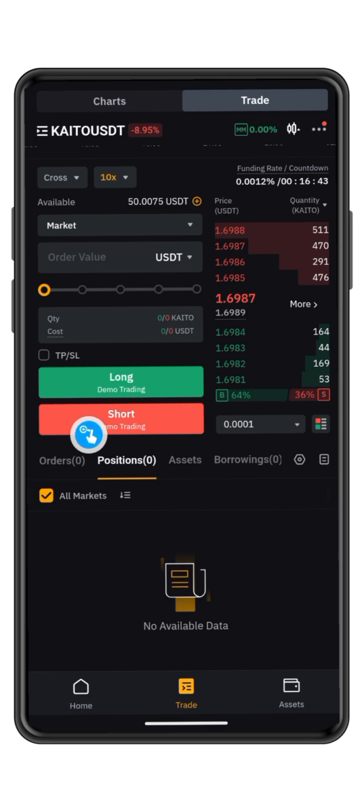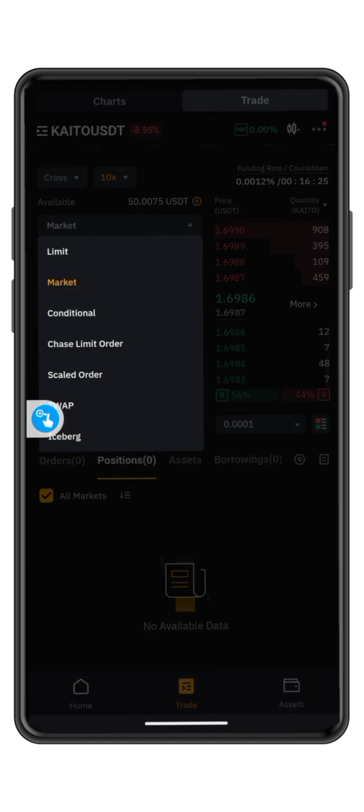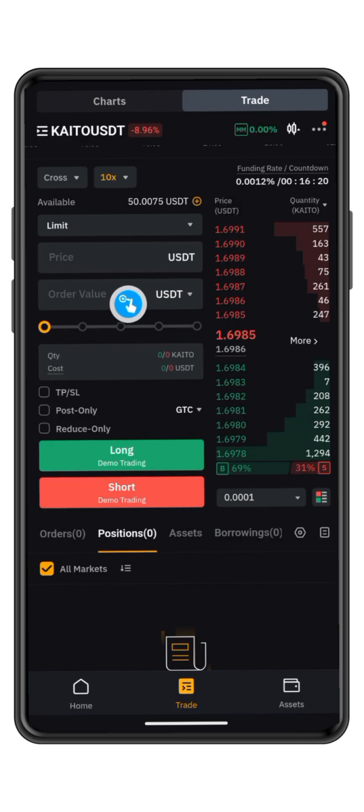So I want to open a short position. I am predicting that this is going to drop. So to do that, I'm going to click on this right here. All right, you can see it shows market. If I click on it, it shows me limit. So if I click on limit, I would have to key in the price that I want to enter this trade. So what does that mean?